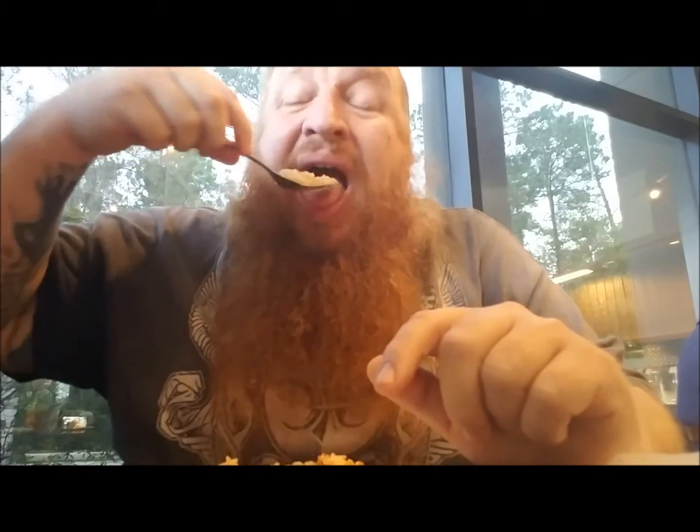Another thing you could do here, while you go through the buffet line, you can tell the little guy that's back there if you want some gyro meat, as I like to call it, gyro. And they don't put it on the bar, but they'll make it for you. And they've got the bread off to the side. You make your own gyro.